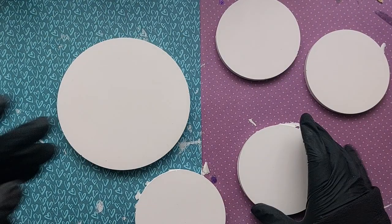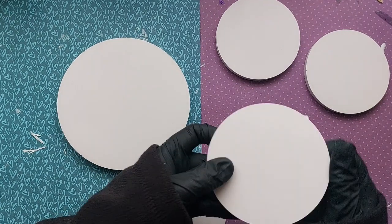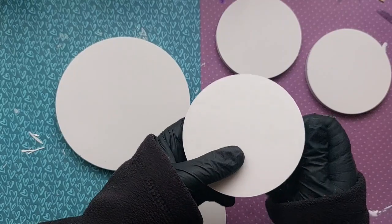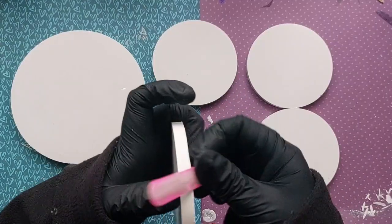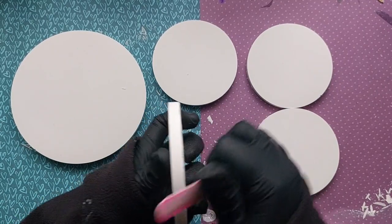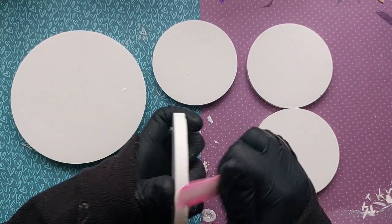They look absolutely perfect. The one thing to do is just run my hands around those edges, getting off any really small overspills. It wasn't much, to be honest. And then I go around all of the edges with a nail file.